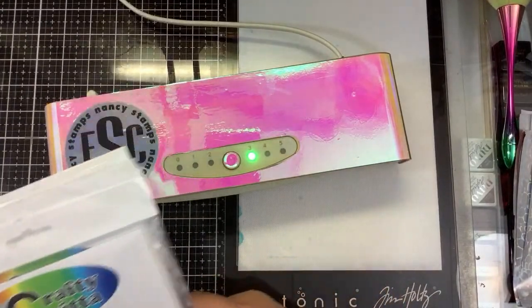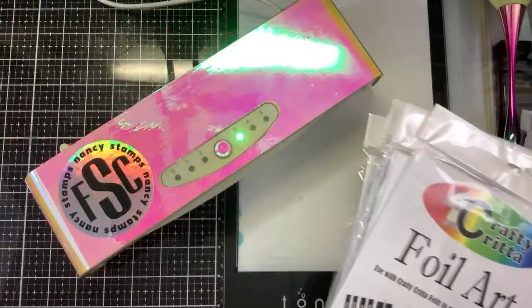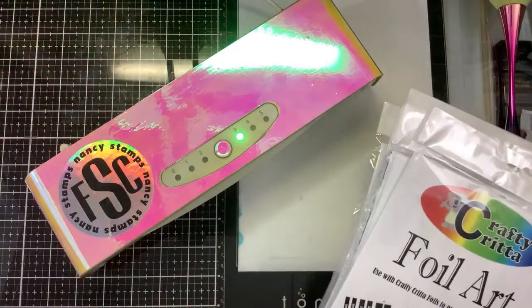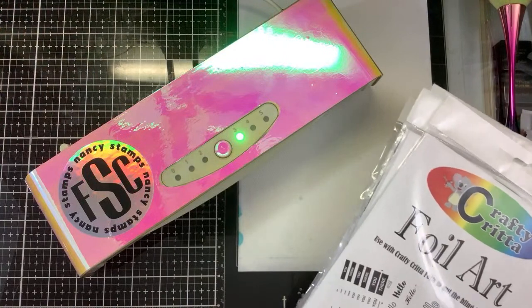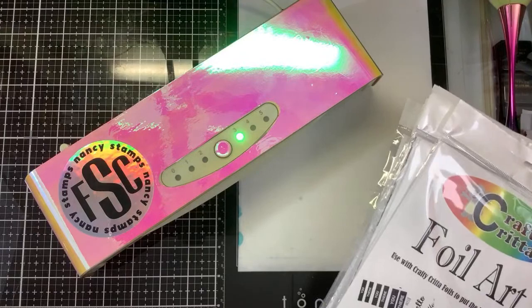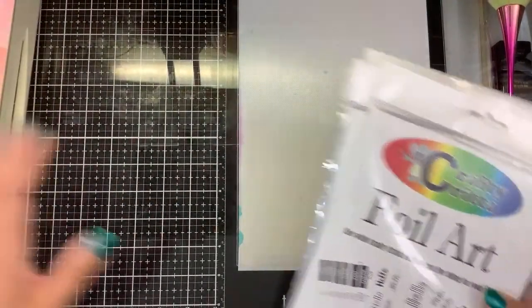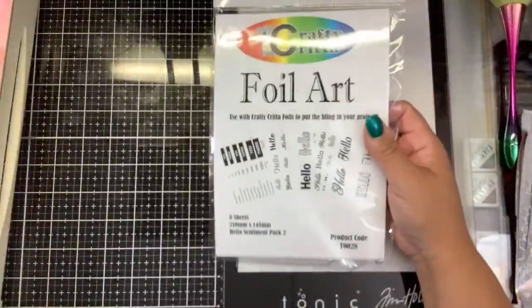Aw, that's great, Margaret. Yay! And like I said, she's going to have the foil soon. Everything just kind of got locked down with COVID. I have some packages that are coming, but they're stuck in customs, so I can't show you guys what's in there because I don't know what's in there. But I did cut some foils down, so let's just pull a couple of these out with the foil colors I have, and let's just have at it. But I can already tell, based on how they feel, that these are going to be so good.